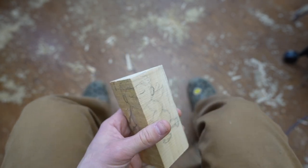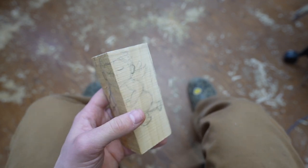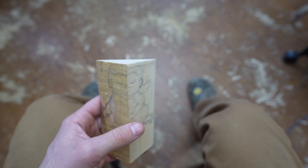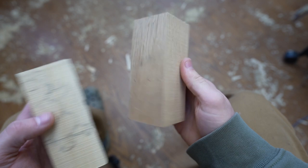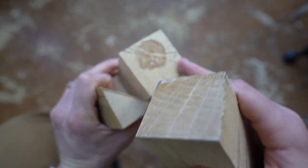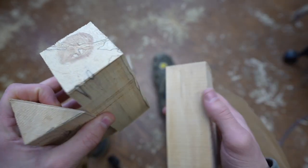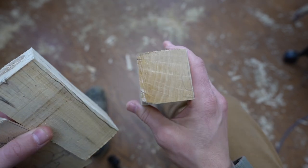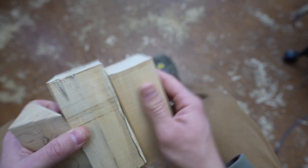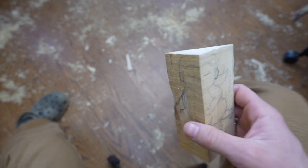And you could really carve this project in a variety of different woods if you wanted to. I've got some basswood here, of course, per usual, but you could also use butternut for this, absolutely. You could use birch. This is spalted birch, so a little bit distracting. It's figured and distracting is what I'm trying to say. Figured refers to the lines. And then you've got pine, which would also work really well for this. So white pine. Lots of options there. If you don't necessarily have basswood, poplar would work. A whole variety of different woods would be fine for this. So keep that in mind as well.